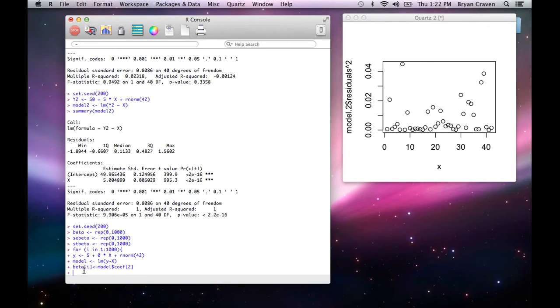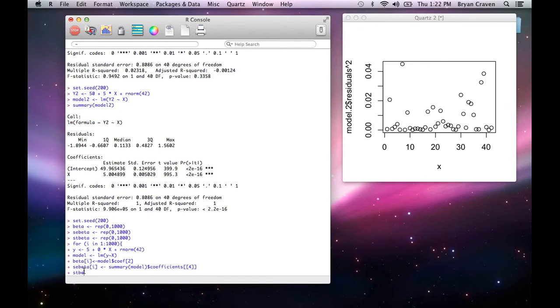And we're going to say SE beta of i equal to summary model. From the summary, we're going to pull out coefficients, and that's going to grab the standard error from the model.